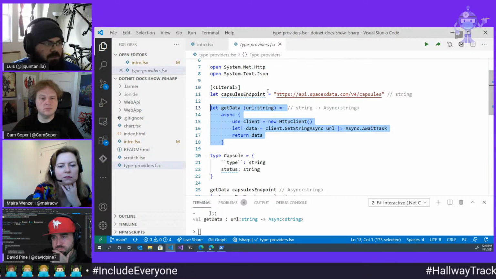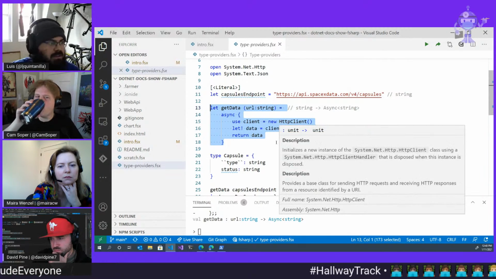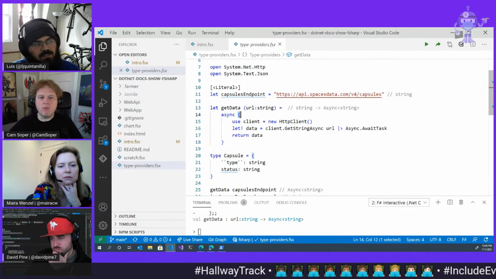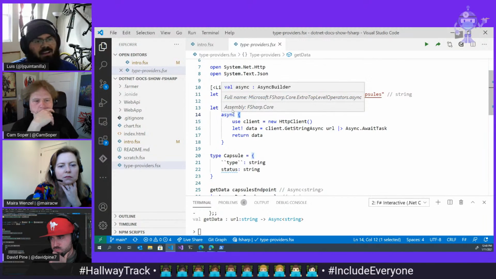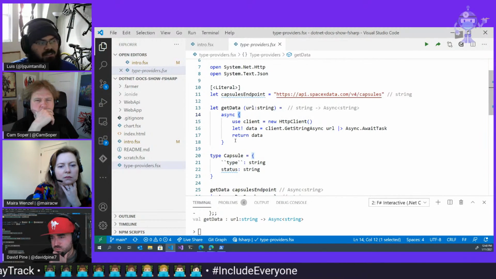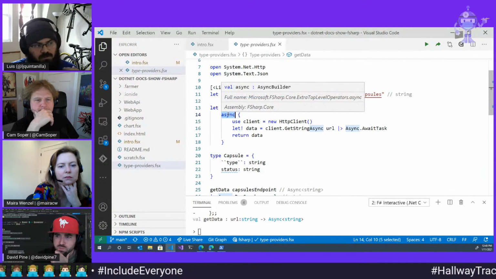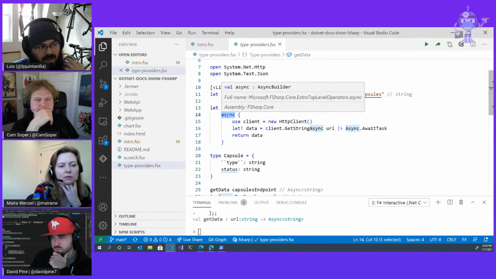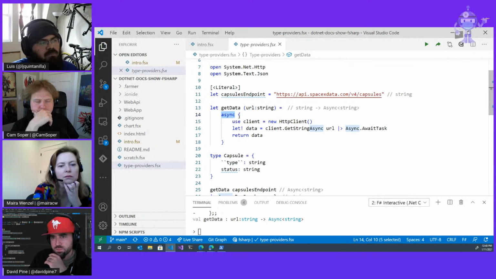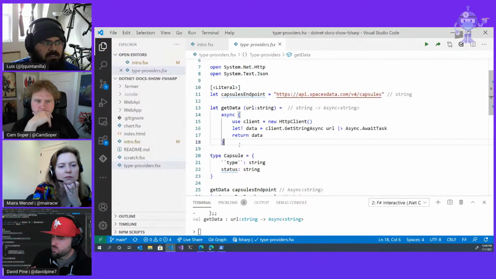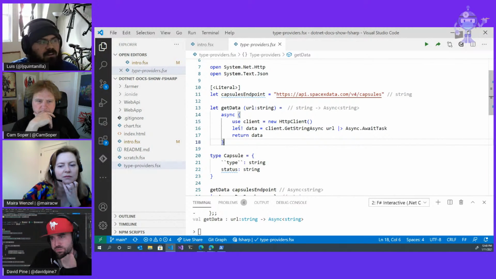Now, how I would go about it without type providers is I would maybe write a function to get my data, using HttpClient. In this case, you may notice that there are curly braces, and the reason for that is these are computation expressions, which is the way that you would write asynchronous code in F#. The curly braces typically signify computation expressions. I said I wasn't going to mention monads, but to a certain extent, in certain cases, these can be like monads, where they apply different computations on the data that you give it inside of it.